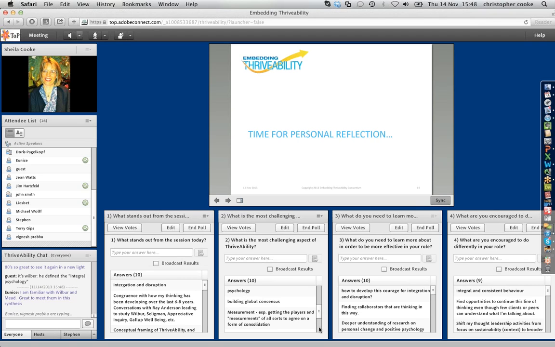It shouldn't be called that. ThriveAbility is what those of us who've been leading sustainability have been seeking to bring about, taking initiatives.